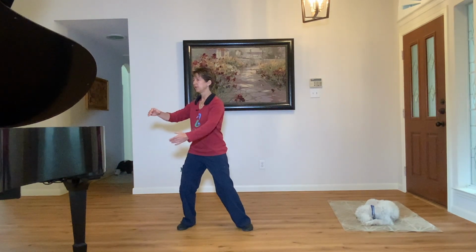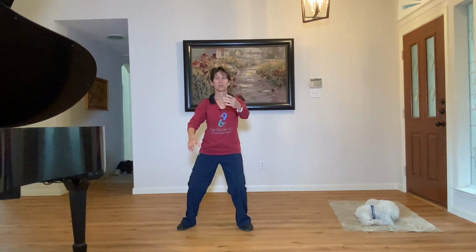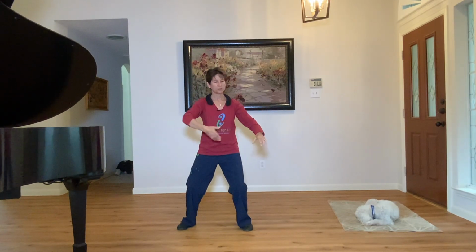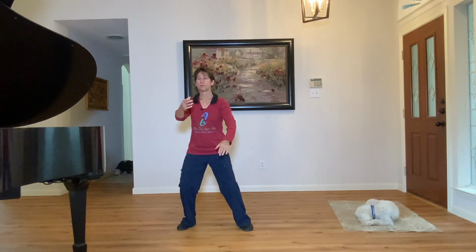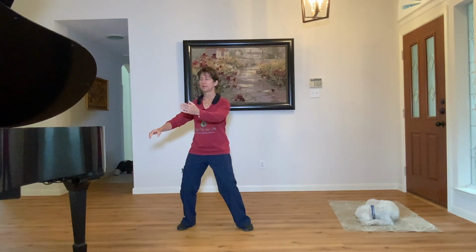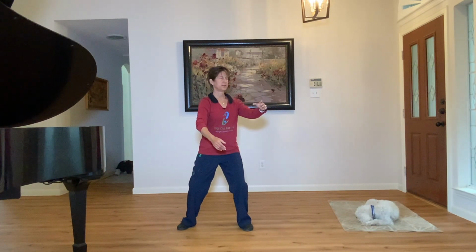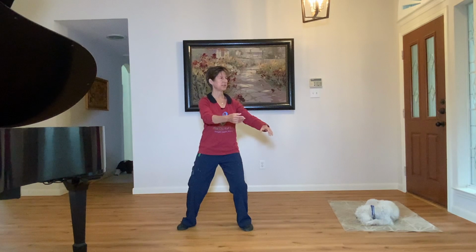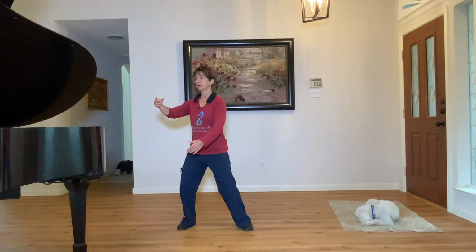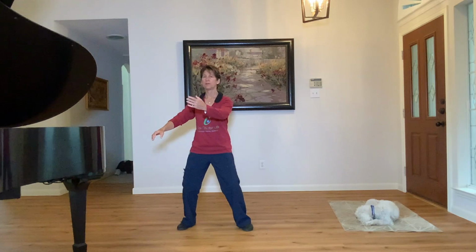Another way of looking at it is that you've got a curved windowsill and you're just sliding on that windowsill. So it's curved on a horizontal plane a little bit and you rotate. And now feel the space between your arms. And feel the space underneath the arches of your feet. And turning those doorknobs or the space underneath your feet.